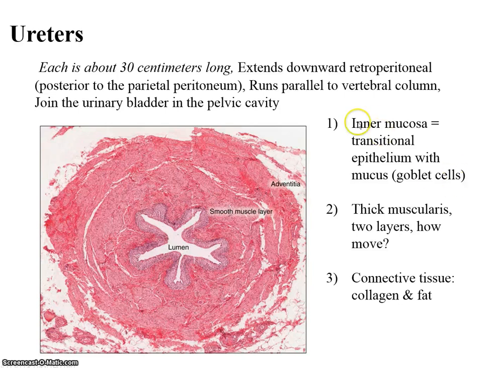Okay, so we left off in the last video looking at the ureters, making our way up to the kidneys for how urine is moved. So this is low magnification. Here's that transitional epithelium here. Right, here's where urine would be, and then a very thick muscularis that can contract, and so gravity and muscular contraction help move it, and then this connective tissue.